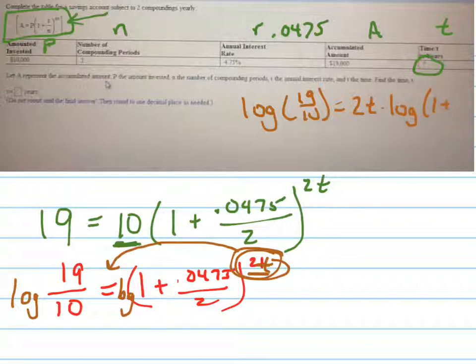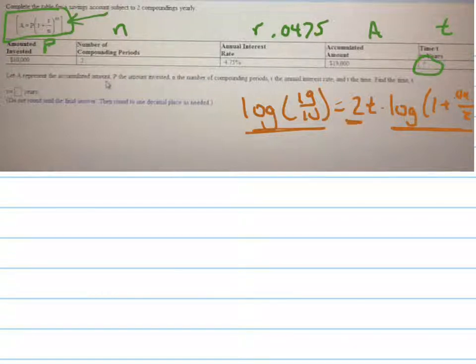1 plus, and again, this is an ugly number, but it doesn't matter. This is just a number, this is just a number, this is just a number. So what does t equal? So again, all I have to do, I'm going to go ahead and change the color so you can see this better. This is what I want. I want that t by itself. This is just a number, and so is this, and so is this.